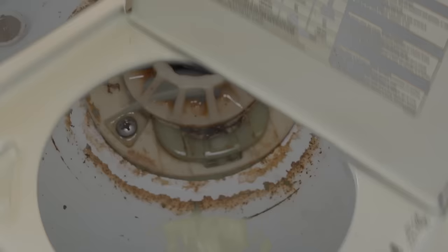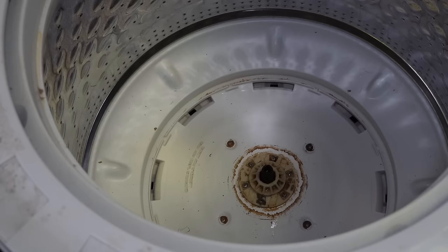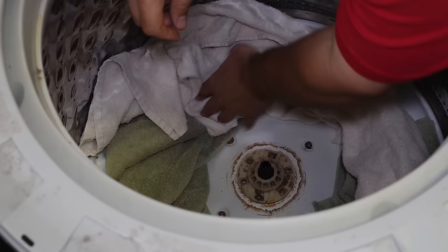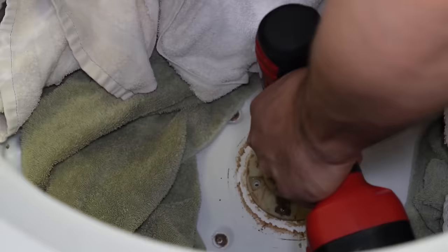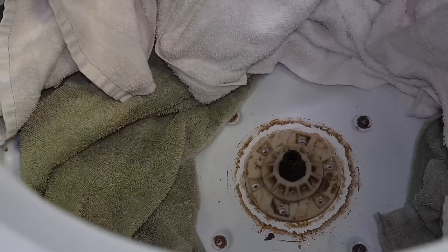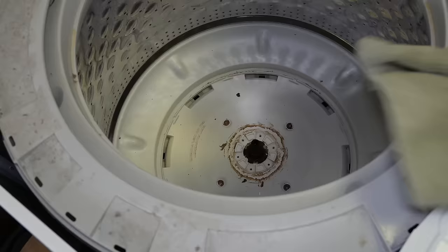At first glance, it seems to look okay from the outside. Let's go ahead and take the hub out by using a pair of needle nose pliers to remove the U-pin that holds the hub in place. Once the pin is out, take towels or washcloths and place them in the tub where the holes are — this prevents the screws from falling into those areas when you take them out. I'm using a drill gun to quickly remove these extremely long screws from the hub. There are six screws in all; one was underneath where that pin was, so make sure to look out for it. With the screws removed, you should be able to just pull up the hub and out. I used a channel lock for extra leverage, otherwise you may have to use a screwdriver underneath to pry it up. Go ahead and take the towels out and now we can inspect the gear case splines.